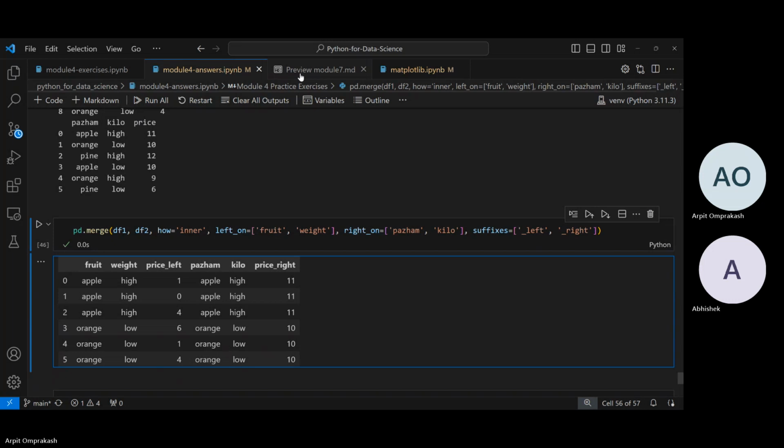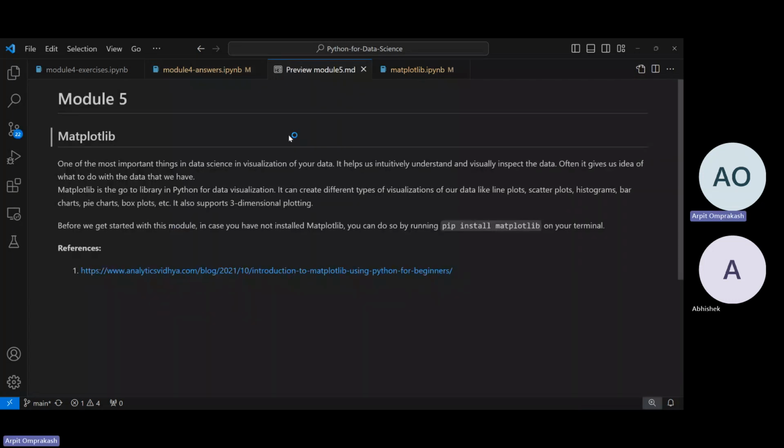Okay. So that was it for module 4, which was pandas. Now in module 5, we'll talk about something called Matplotlib. So Matplotlib is one of the most important libraries that we use to visualize our data.